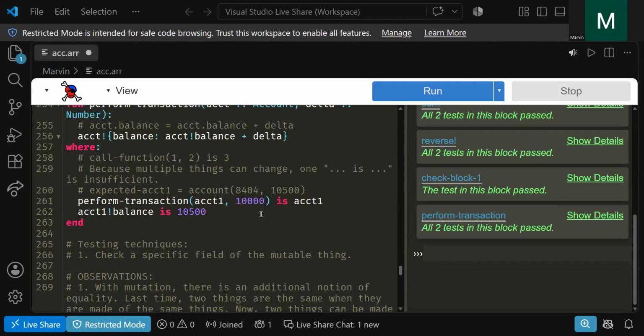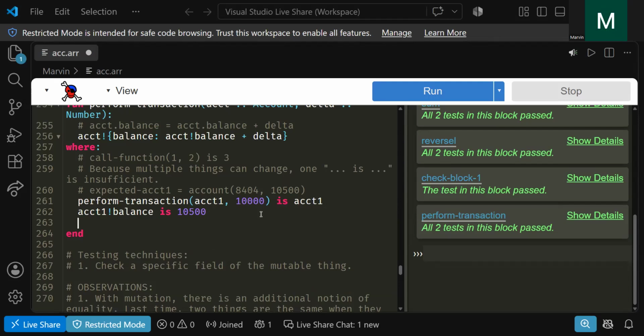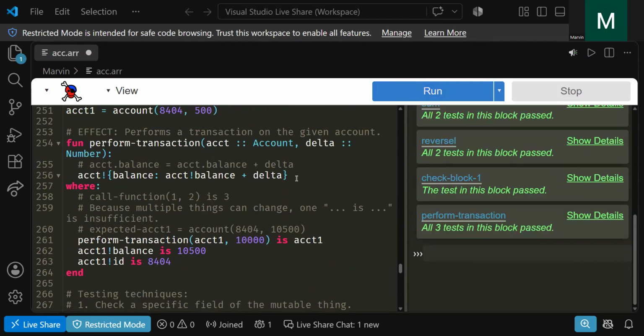Sometimes you can do this, sometimes you can't. For our purposes, let's just say you can. In fact, because anything about the object can change, we should also verify that the ID doesn't change. So we should check all the individual fields.